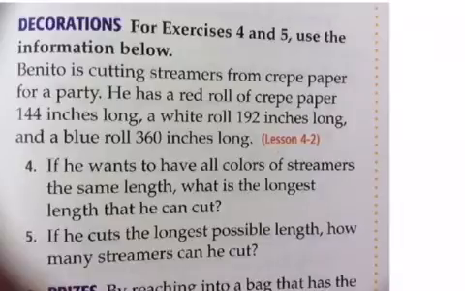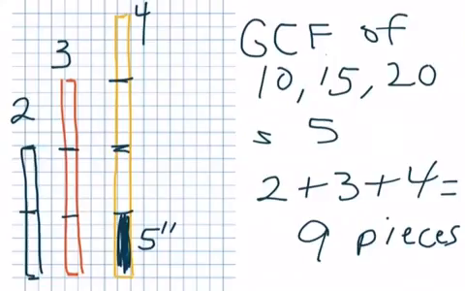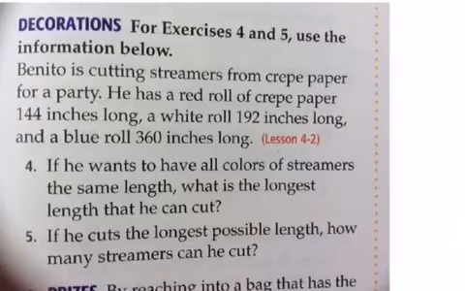So you could really imagine stretching out some crepe paper in those lengths, then lining them up much like we did here. Okay, so that's the crepe paper. All right, so what did we do to find the answer to the scrap of wood problem? Well, we found the GCF of our long pieces of wood. We're going to do the same thing here. You're going to find the GCF of 144, 192, and 360. Okay, just in case you've forgotten how to do that.